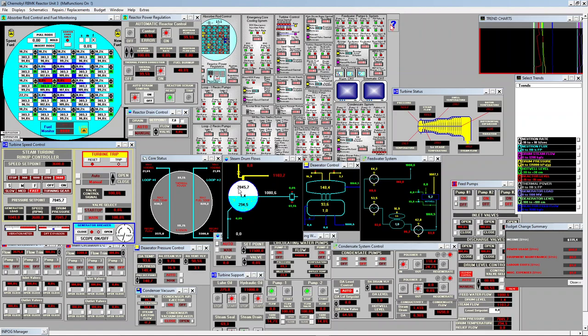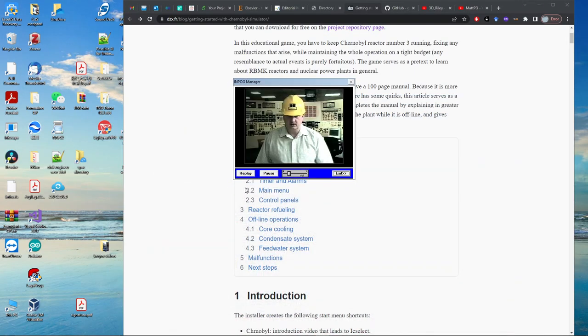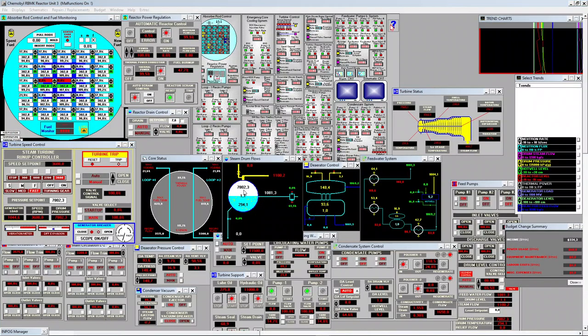We see the pressure in the drum, 7,800 kilopascal. So we are slightly above the minimum, which is 7,500 kilopascal. That's fine. Even slightly below the minimum, you just get a warning. It's not like a shutdown or a scram or anything. Okay, so fuel burn up is 47.6%. We could still wait a bit more for refueling, but I will just do it now.